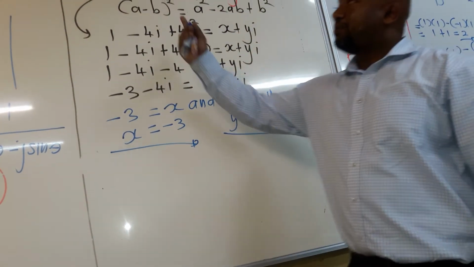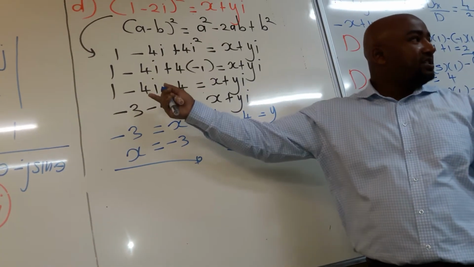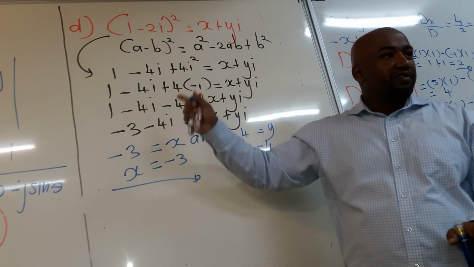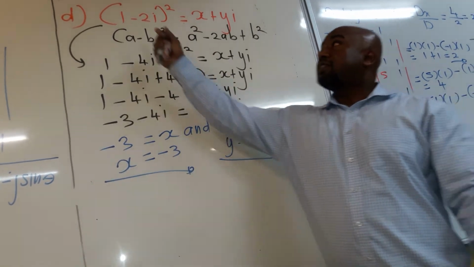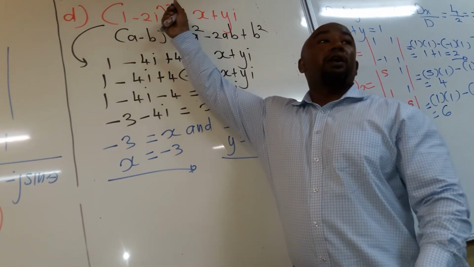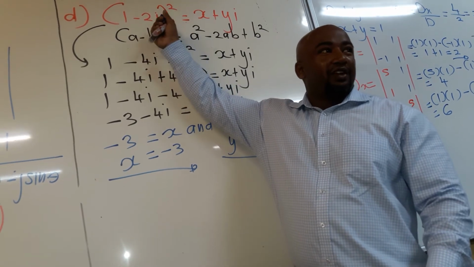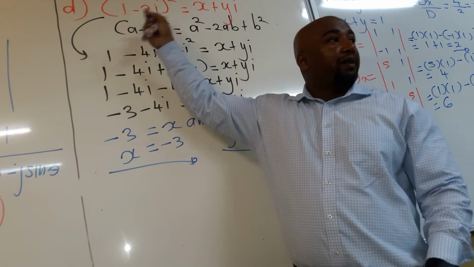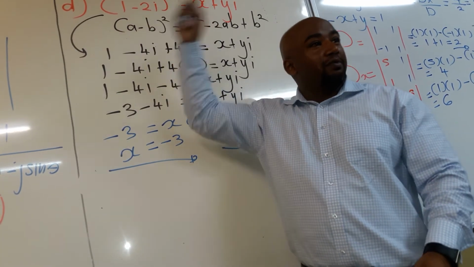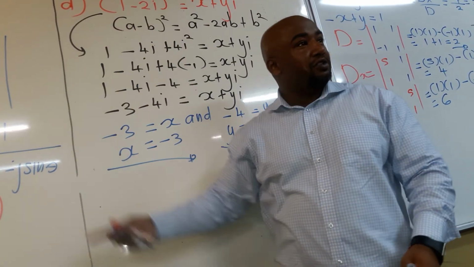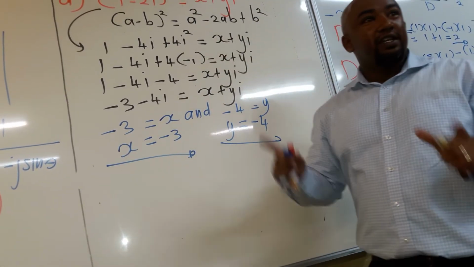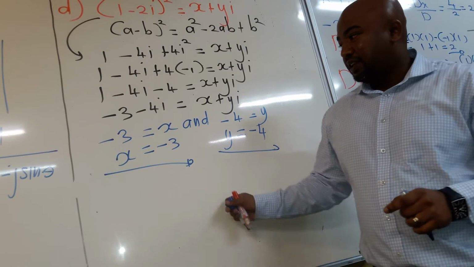You can see it would be unnecessary to go and convert to polar form and then use the exponent law or De Moivre's theorem. Maybe if this was 1 minus 2i to the power 20, then you are not going to go and do 20 multiples of 1 minus 2i. How long will that take? 1 minus 2i, 1 minus 2i, 1 minus 2i, 20 times. You got no time for that. That's when you use the exponent law then. Right.